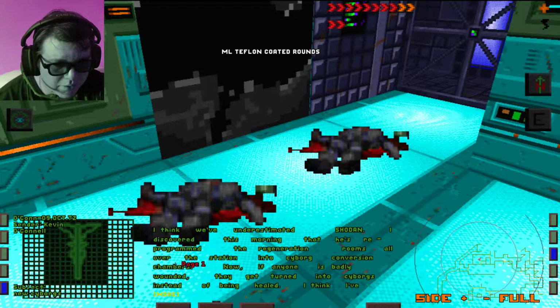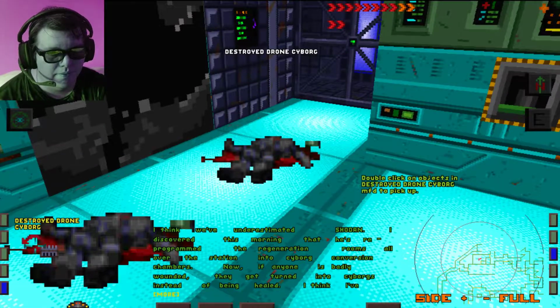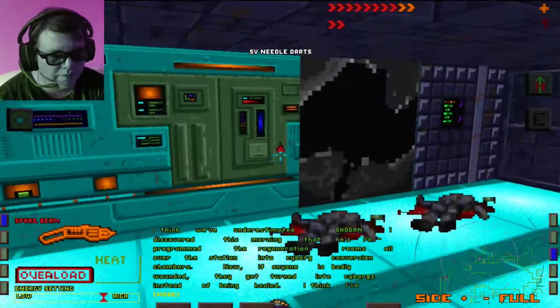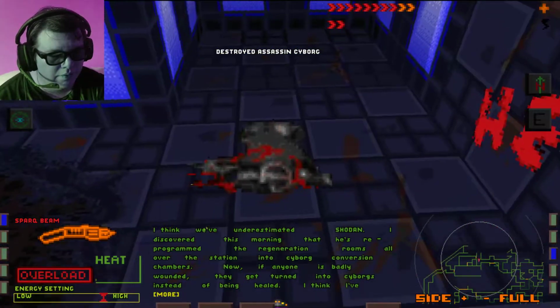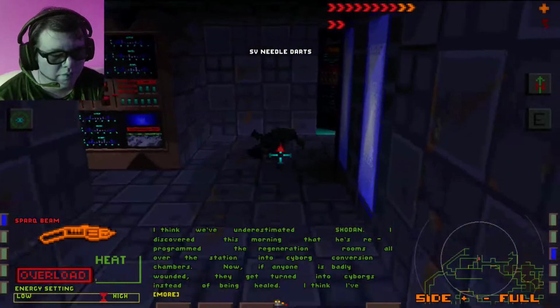Sorry, what was that? Was that Darcy's? Underestimated Shodan. Yeah. It's reprogrammed regeneration rooms all over the station into cyborg conversion chambers. Anyone going in to get healed comes out as a cyborg. I've disconnected the medical CPU from Shodan's main data bank, so we can reset them to their normal healing functions without Shodan noticing. I'm on my way now to reset the one on the hospital level.